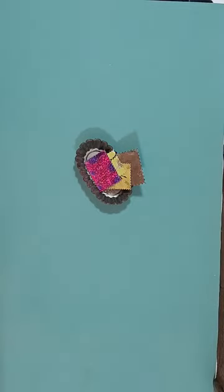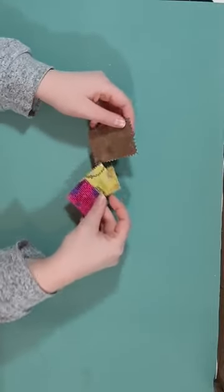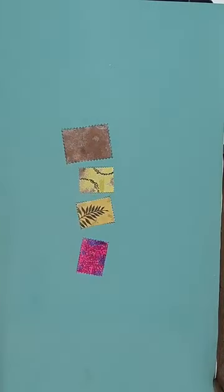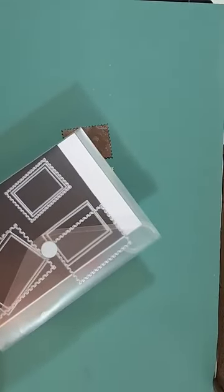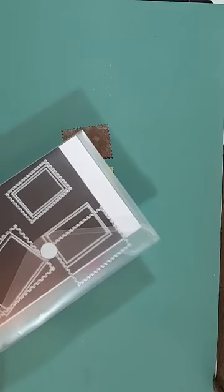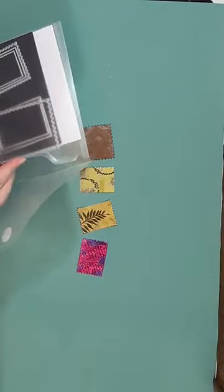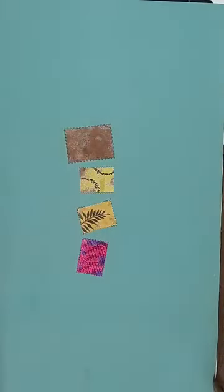There was a problem with turning your phone sideways to film things. So, distress embossing powder can turn out differently depending on how you use it. Here are the postage stamps from Annette Green, from the Everyday Elements collection, and you can make some really cute small elements with this. I made some tiny postage stamps, and I will show that to you, because you can do it in different ways.